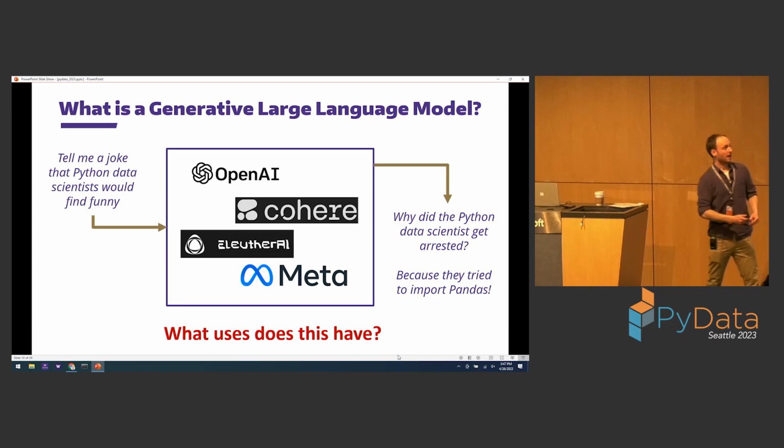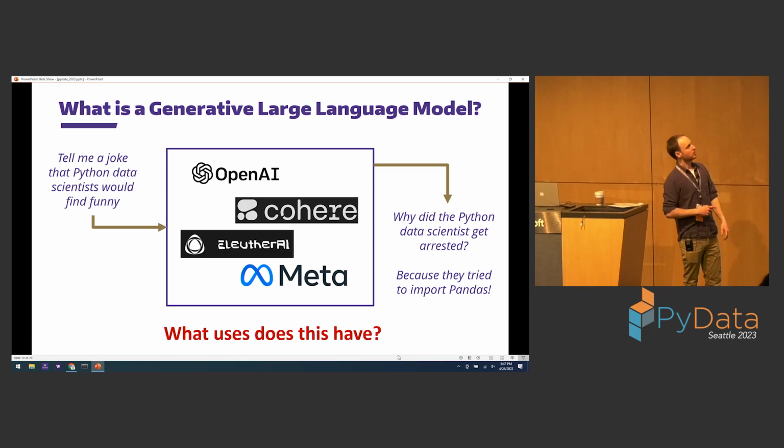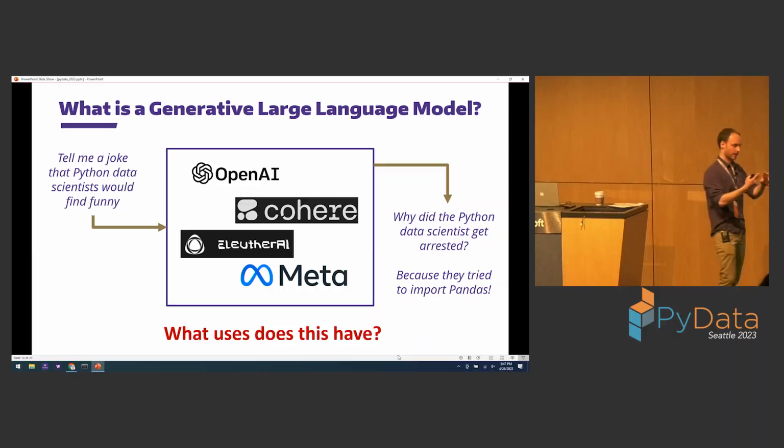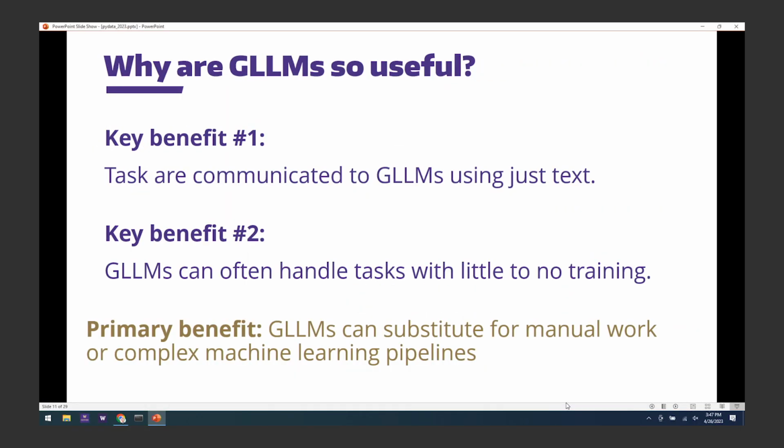Now, at first glance, this is useful for a chatbot, right? If you think about it, a Q&A style thing, this makes a lot of sense. You give it a thing, it responds back with text, all's good with the world. But this actually has a lot of applications, more so than you would initially think, at least more so than I originally thought, specifically because this approach has two favorable features.